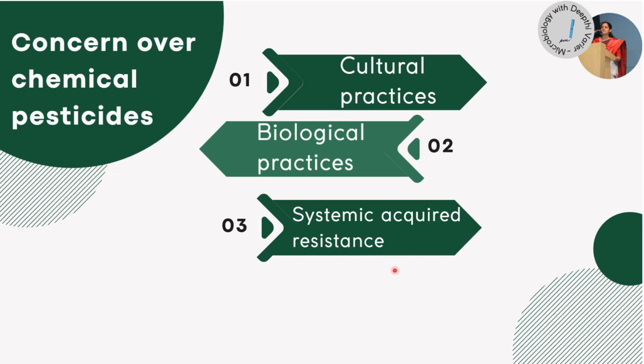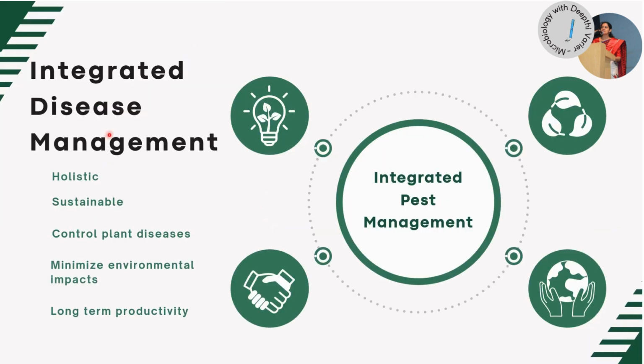It's very similar to how human beings get resistance to a particular disease through vaccination. So when we take up a vaccine, we are actually introducing a particular pathogen into our body in the hope that in future, when that pathogen does affect me, I already would have antibodies inside which are going to protect me. Same concept works over here. So this is again much more recent in case of plants. These are the different practices that were being utilized as alternatives to avoid or reduce at least the usage of chemical pesticides. And together, clubbing all of these together is what makes the final integrated pest management.